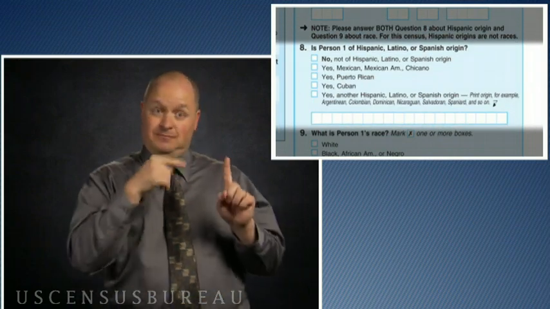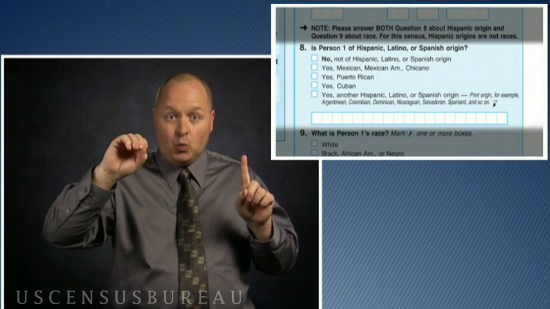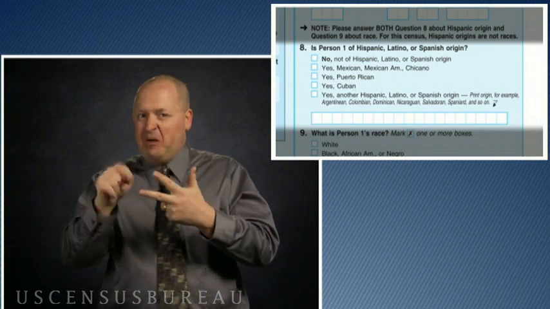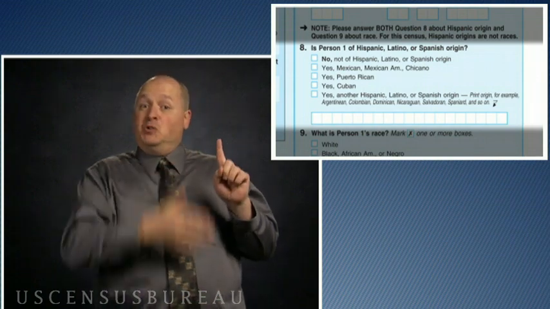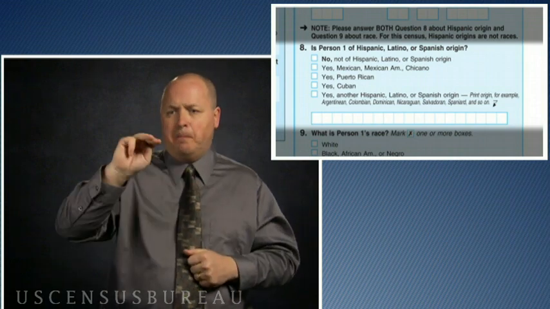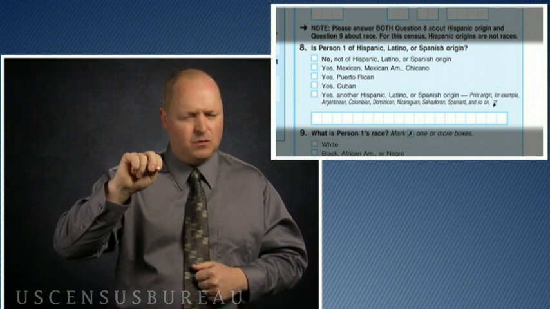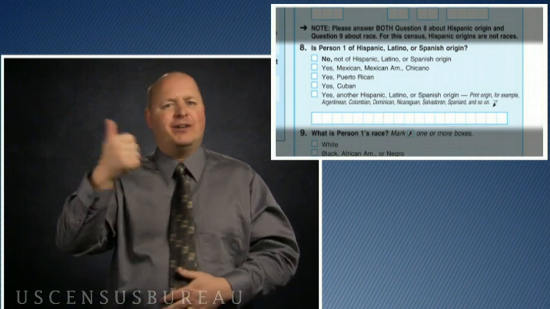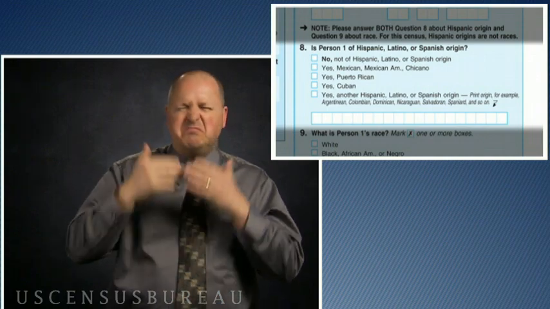Question 8 asks, is person 1 of Hispanic, Latino, or Spanish origin? Answer no if person 1's not of Hispanic, Latino, or Spanish origin. Otherwise, mark the box that best describes person 1's origin, whether it is Mexican, Puerto Rican, Cuban, or another origin. If you mark another Hispanic, Latino, or Spanish origin, please print person 1's specific origin.